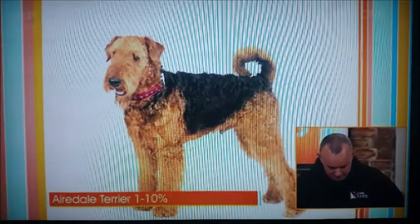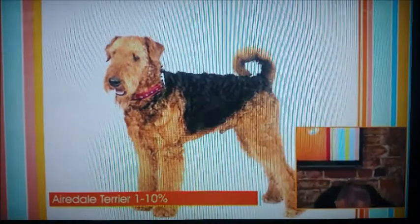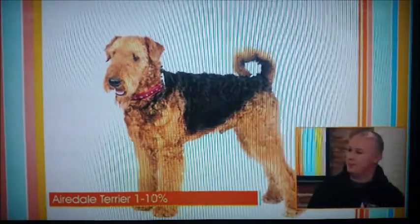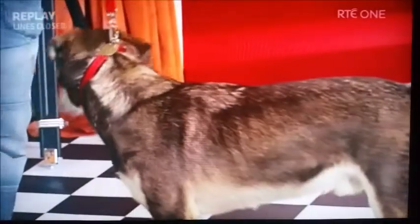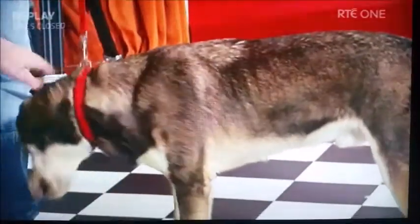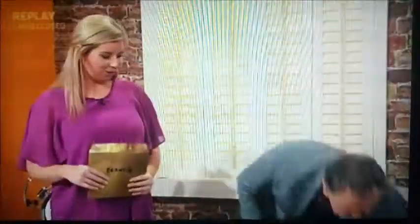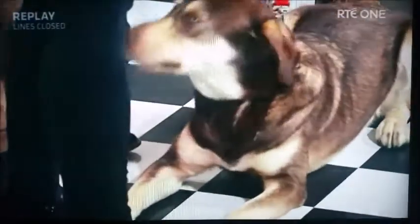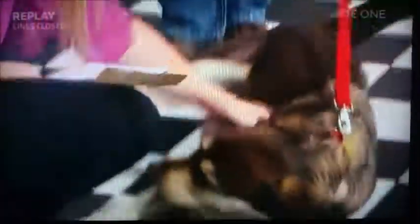He's also a small bit of Siberian Husky. The Malamute doesn't give the blue eyes, but the Husky would give the blue eyes. And as we're revealing, he's also part Airedale Terrier. Now that we know it, when you look at him he does have quite a long muzzle — he looks houndy, but there's no hound in him. It's the Airedale Terrier giving him that long look. His eyes are beautiful. Just a reminder — never put your hand over a dog's head to pat them, always go under the chin. He's got lovely blue eyes. He's just looking for treats now as well.